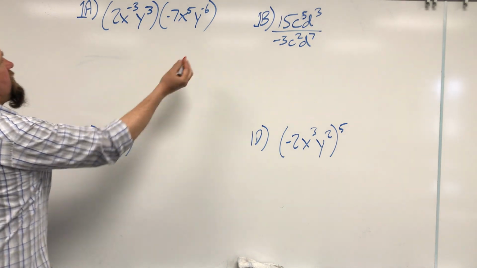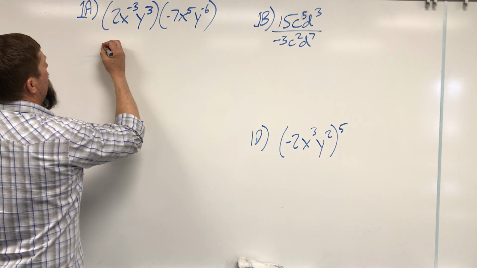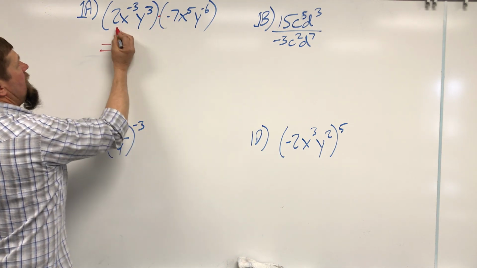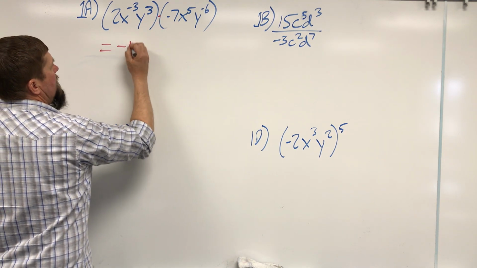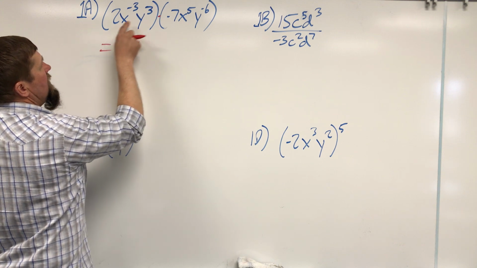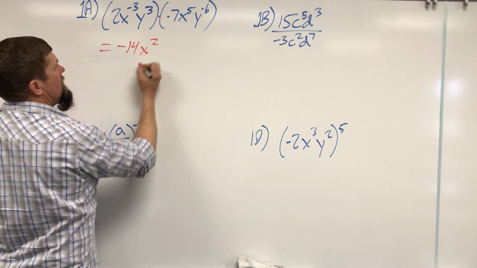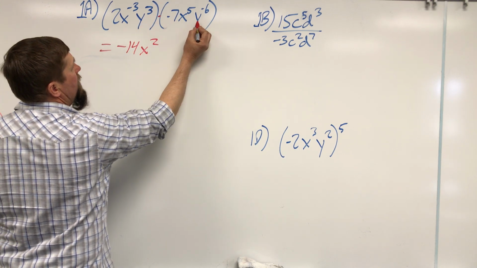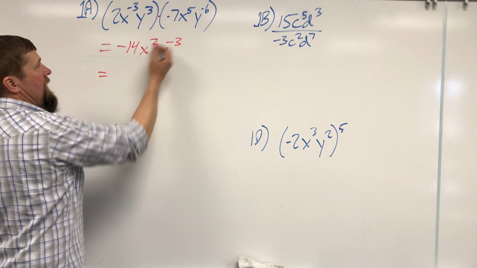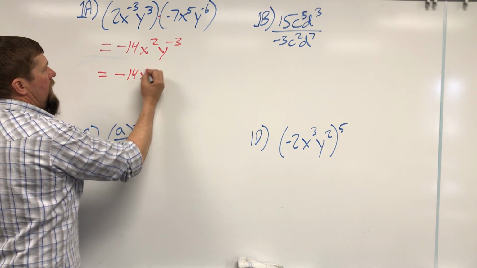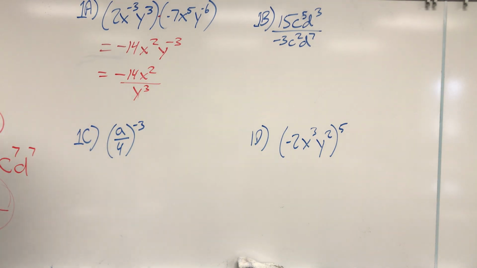So here I want to, first of all, maybe get rid of the multiple bases. If I'm multiplying, I'm going to multiply the constants, or the numbers. So that ends up negative 14. X to the negative third times x to the fifth, I add the exponents. That is x to the second. Y to the third times y to the negative sixth is y to the negative third. And then now I've got a negative exponent, so I am going to drop that down to the bottom to get rid of the negative exponent in that simplified form.